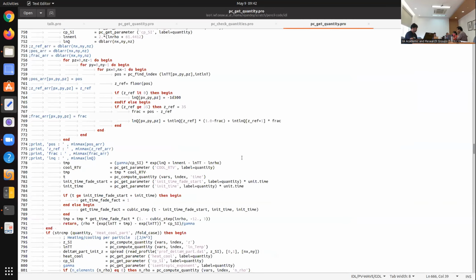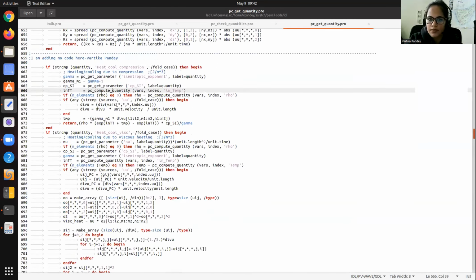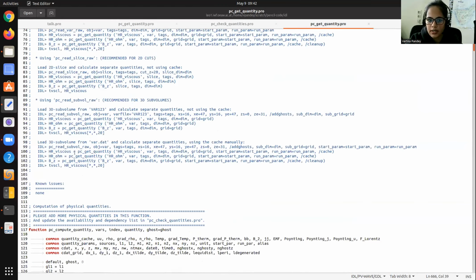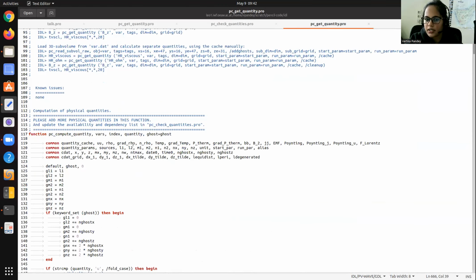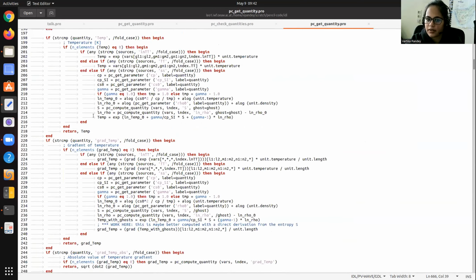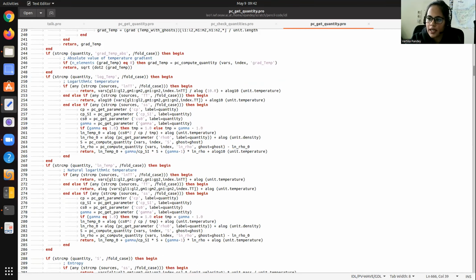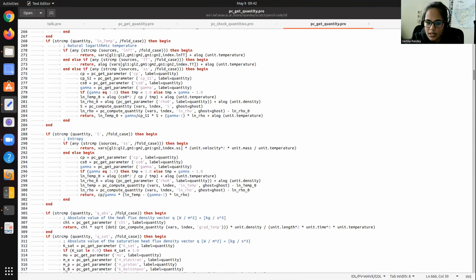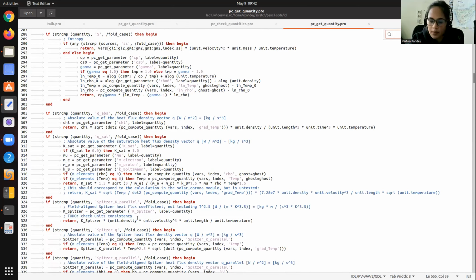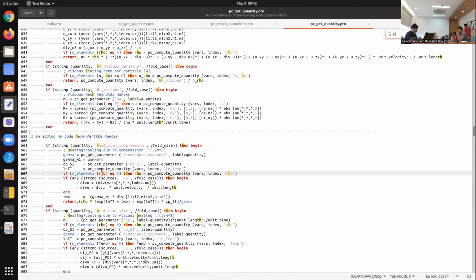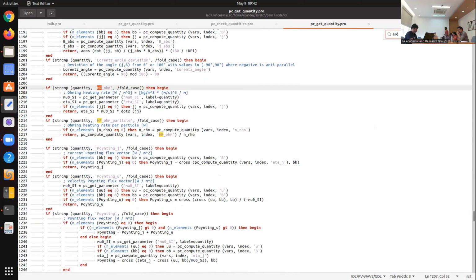You have some already existing quantities here, like gradient of rho, temperature, all these, and then you can calculate it, like gradient of temperature. You can calculate it here, or HR visc is somewhere here. So you are calculating these quantities in post-processing from rho, temperature, velocity, all these quantities. So these are derived essentially, right?